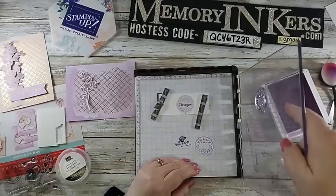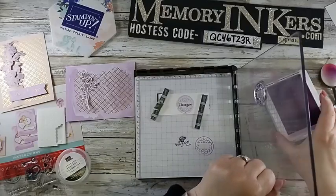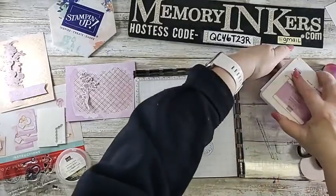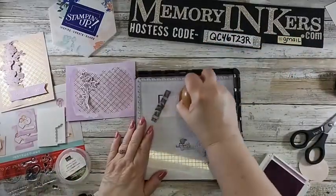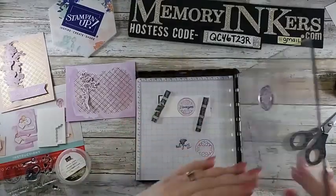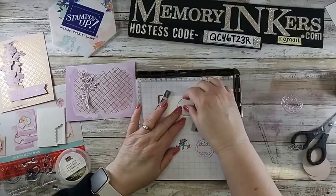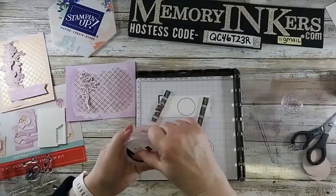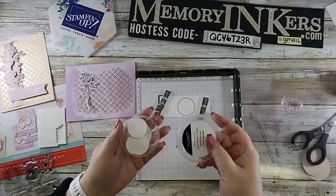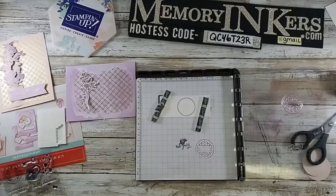So here's what I'm doing. I've got this on this plate, and I'm going to ink that up and press it. Oh, shoot. Well, that's great. I know it functions, but I actually have this cut out, and I saved it. So I'm going to put that little piece in there. I cut a whole bunch of these. I think I told you guys this before. But I use these a lot, so I just one day sat here with my mini cut and emboss machine and watching TV, probably Pride and Prejudice or something. And I did a lot of cutouts of things that I use a lot.